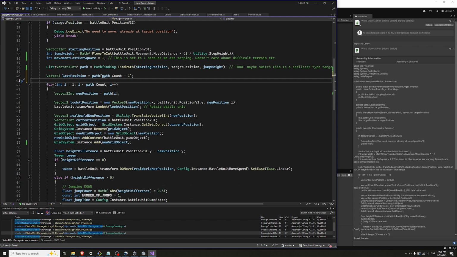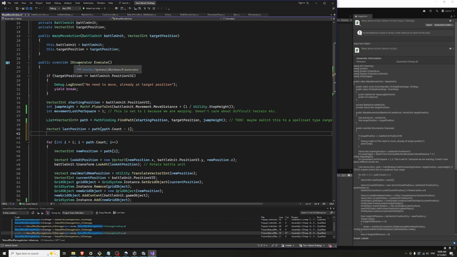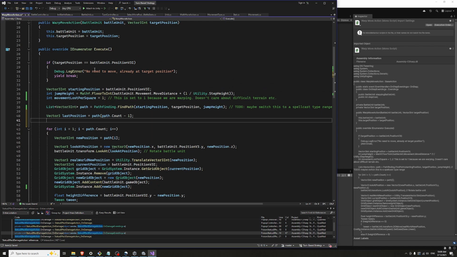So we just want to do some kind of animation on the character, I suppose. The scale. Maybe make the scale small. I think I saw that before, and it looked pretty cool. You just make them small and then you make them big again on the position. So this is an enumerator, which means we can wait, which is awesome. We wait for the animation.